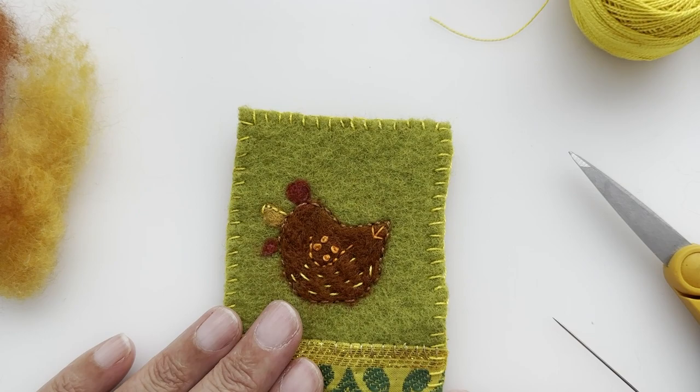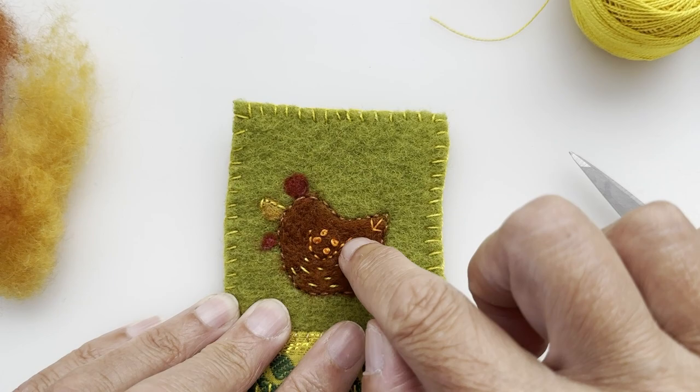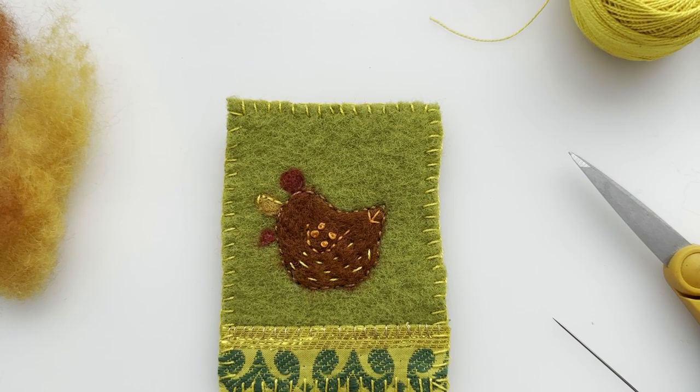Okay, so chicken, almost complete. So we've got the stitch that goes all the way around him, which is a back stitch. We've got a running stitch on his tummy. We've got a back stitch to show his wing and four little French knots, and then a little bit of stitching on his tail, a bit around the beak. What we're going to do now is give him an eye.